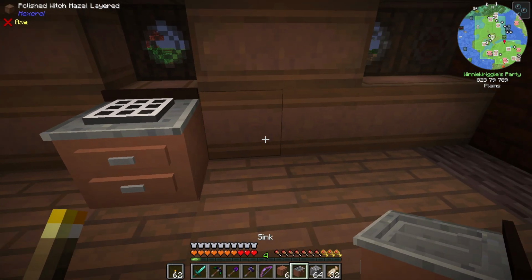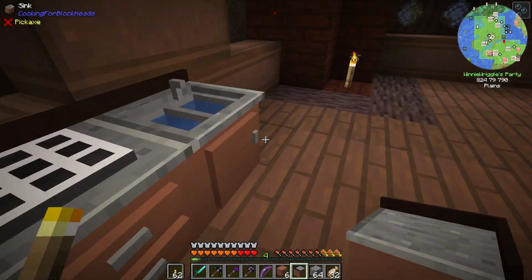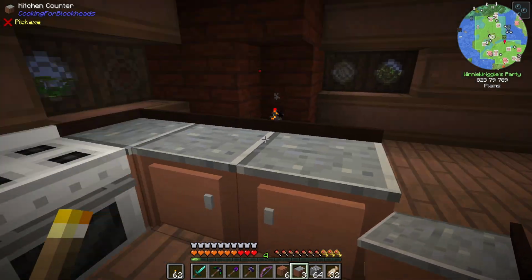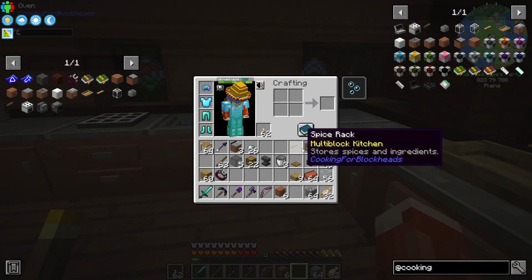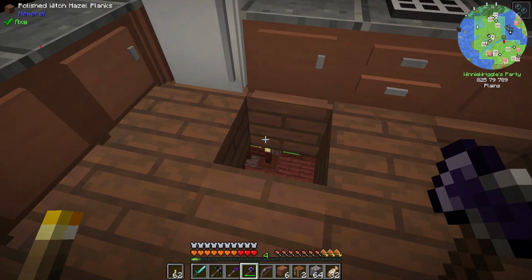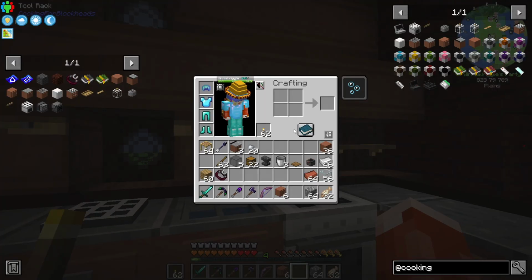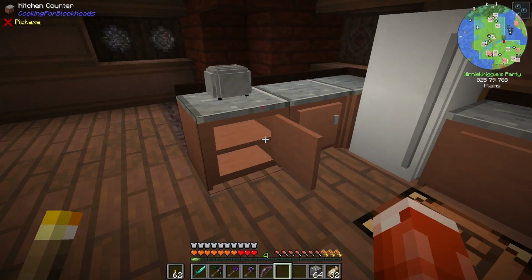And I think we want to set down our functional blocks first, like the fridge, and then our oven. More cabinets. We'll also need places to set some of the other blocks, like the toaster and our fruit basket. We're going to hang our spice rack, and I'm going to add regular crafting tables down here. We also need tool racks, and I think at least 3. Spice rack can just be floating there. Be fine. And then more storage cabinets, because these also have storage in them so you can put your food.